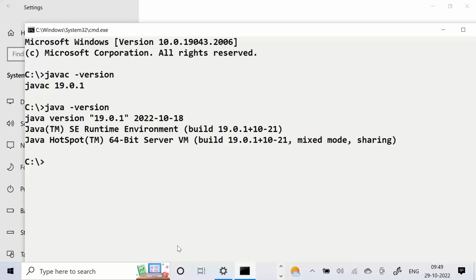Now, a simple point: echo space percentage path percentage. Just press enter.